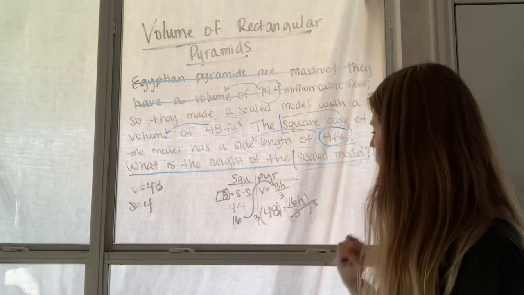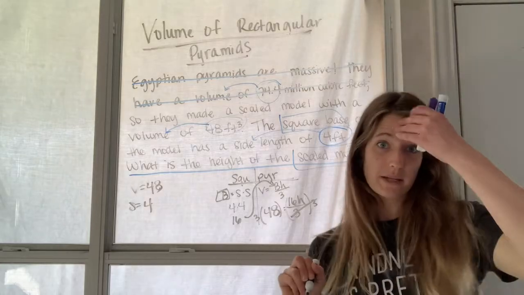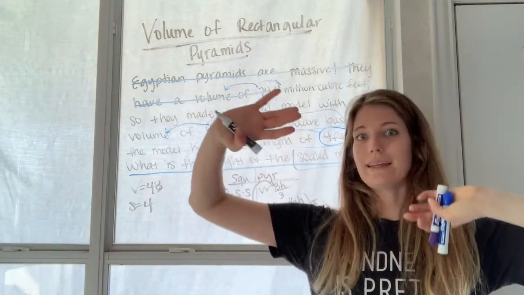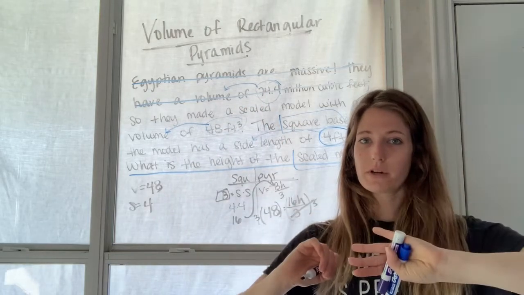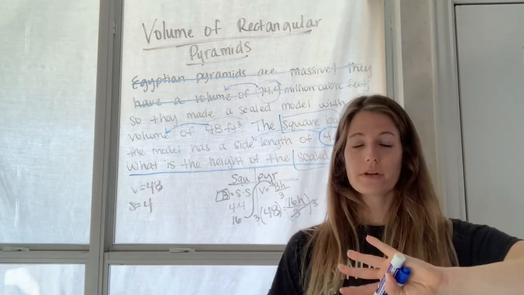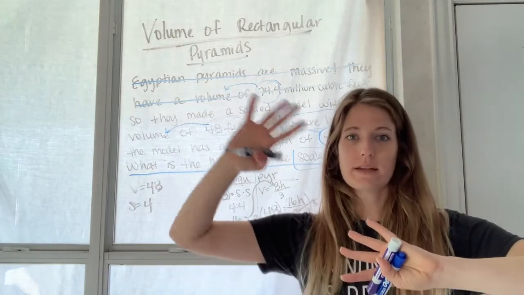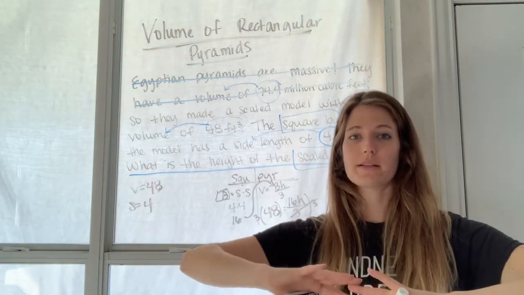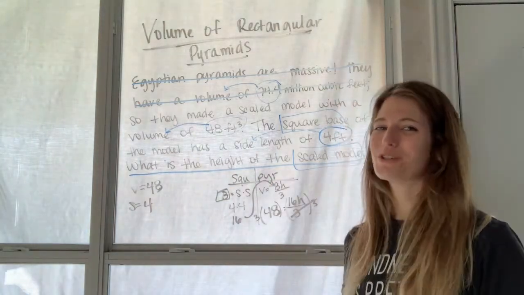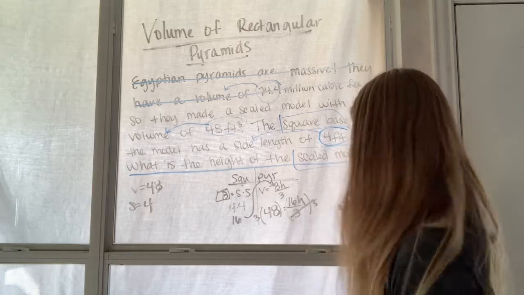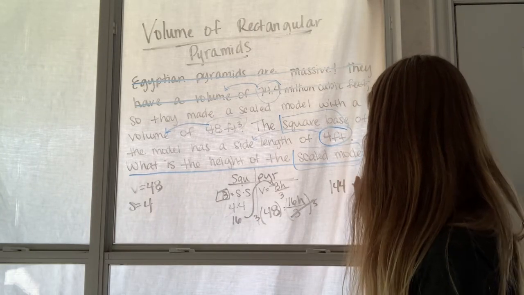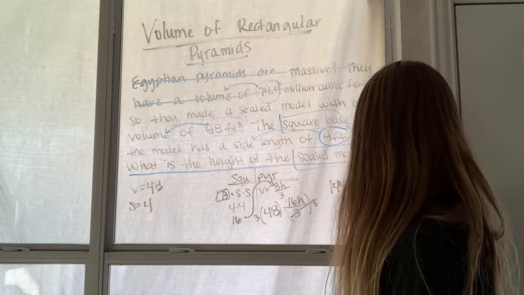So those cancel out. Let's try 48 times 3 mentally. So I am going to break apart 48 into 40 and 8. So I'm going to do 40 times 3 and then add that to 8 times 3. So 40 times 3 is 120, and then 8 times 3 is 24. So I'm going to add together 120 plus 24, and I'll get 48 times 3, which is 144. So I'm going to rewrite this out over here. I have 144 equals 16H.